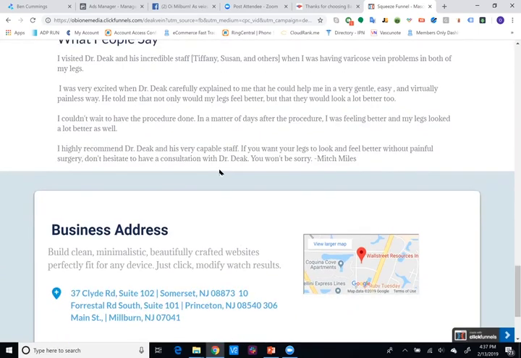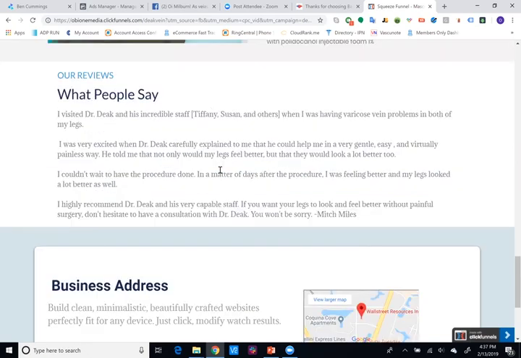And then otherwise, yeah, if you're able to get screenshots in here of the testimonials that the doctor has. So if he's got great reviews on Yelp, if you put the screenshots of what people are saying about him on Yelp, people really trust those types of reviews. Okay. So that will help with your landing page conversions.